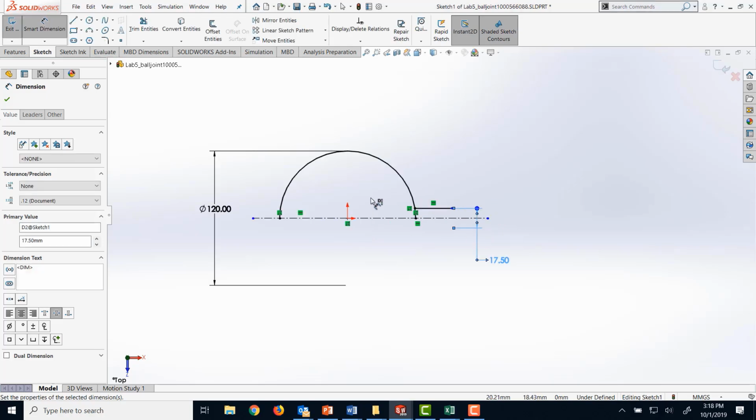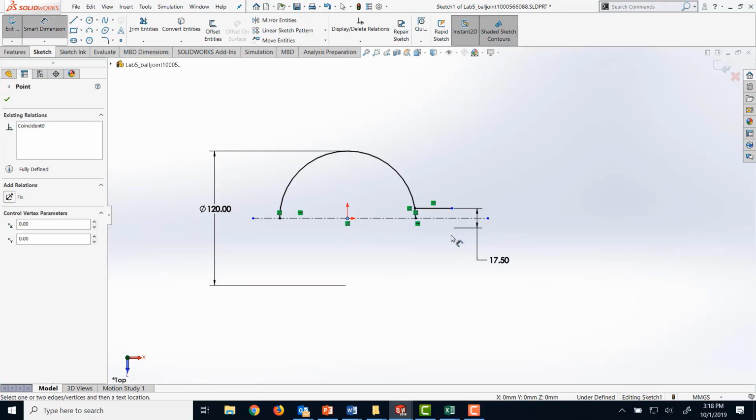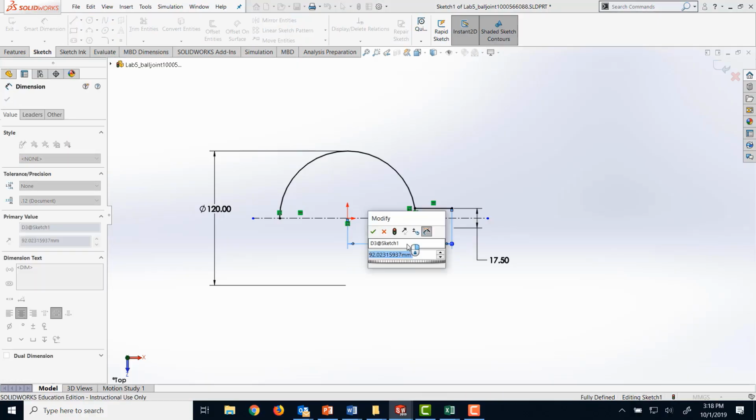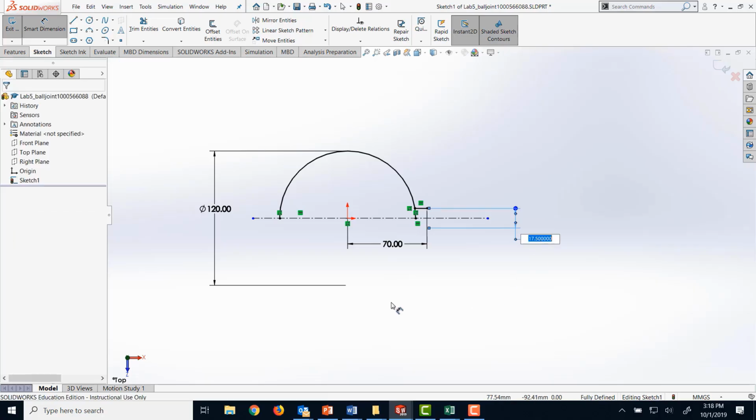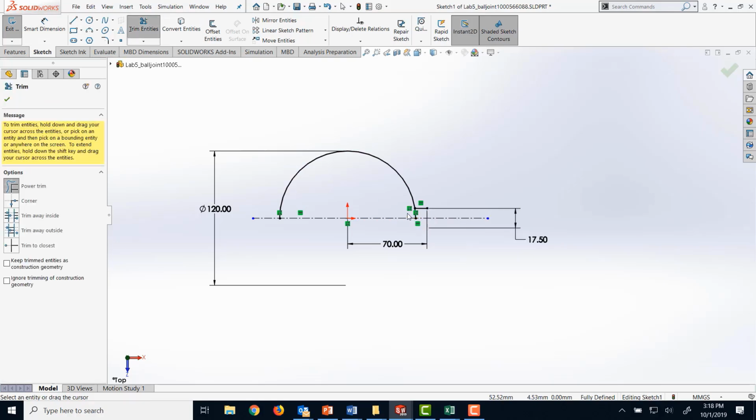Okay, so that's done. From center point to this edge, I'm gonna set this as 70, and I'm gonna trim this section.